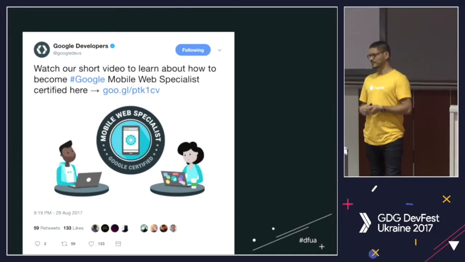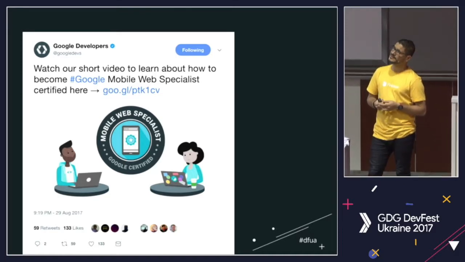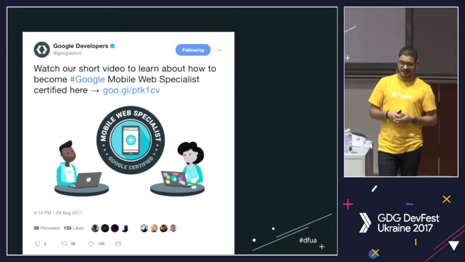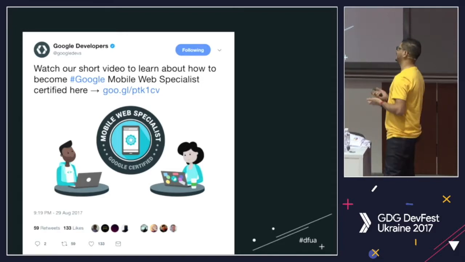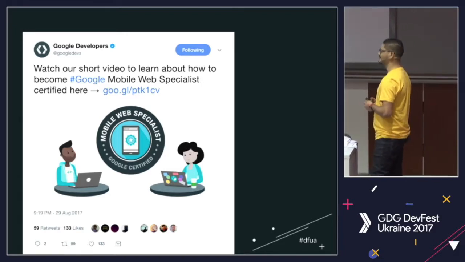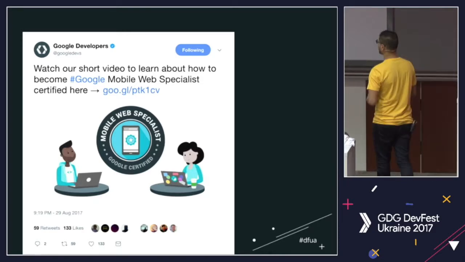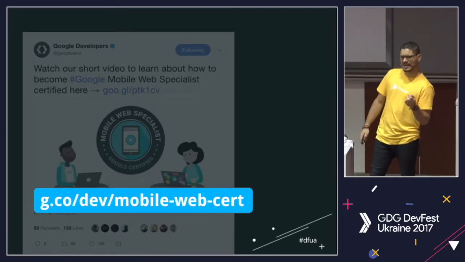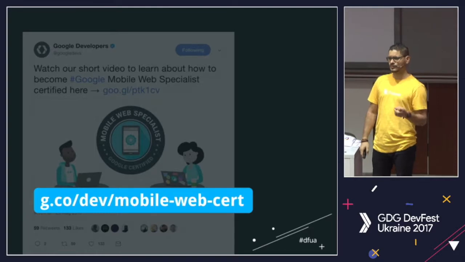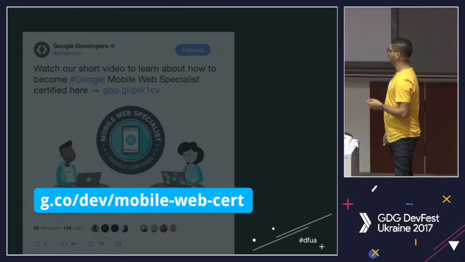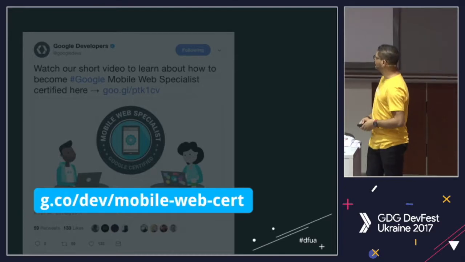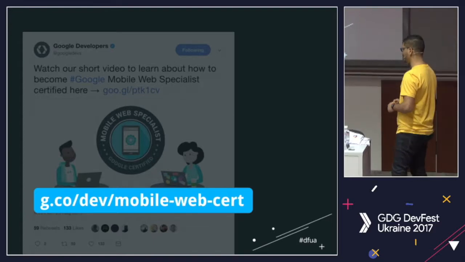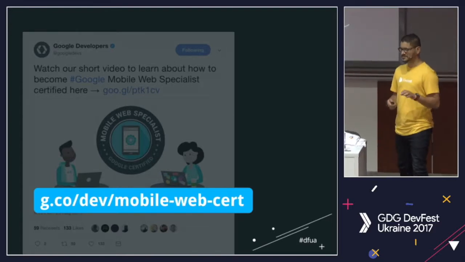So, yeah, I have a certificate in web development. Sometimes it's nothing for you, but sometimes it's good for you. And it's made by Google, so it's really good. If you want to try, you can also have this link. I think they have like 4 hours for you to do this training, the test. And you are going to get the badge of Mobile Web Specialist. It's pretty good for you, you know, like, okay, I know what I'm talking about. Probably I'm going to do this really soon.